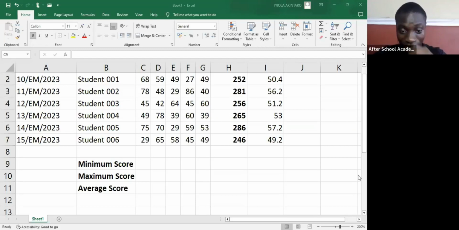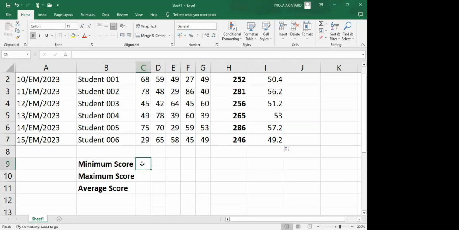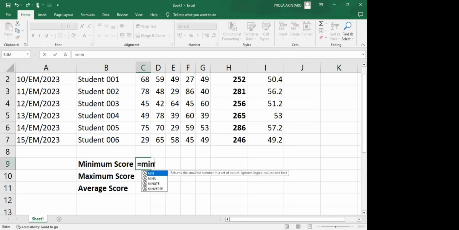Yeah. Beautiful. So now let's find the minimum score. On the minimum score, you click on the first cell and you click your equal to sign. Then you type MIN, M-I-N.